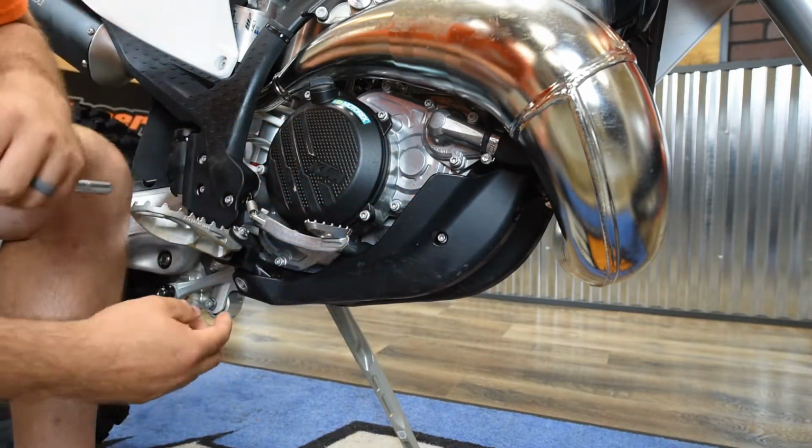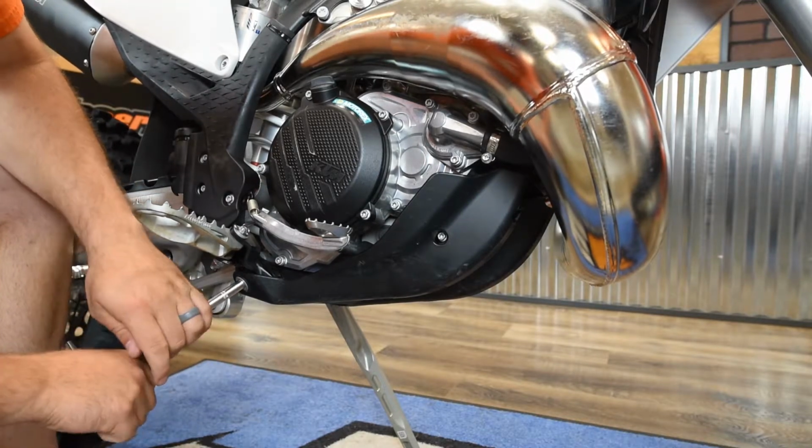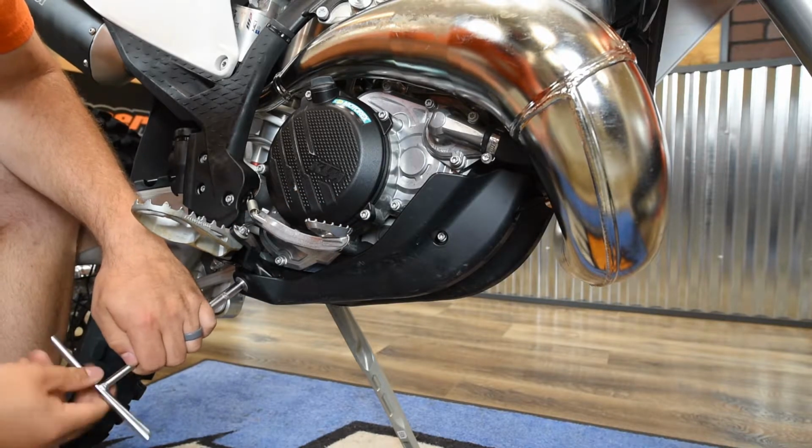And then you've got the rear mounting bolts directly under the foot pegs. So 8mm on that as well. You've got them on both sides, pull that out, and then we can pull the skid plate off.